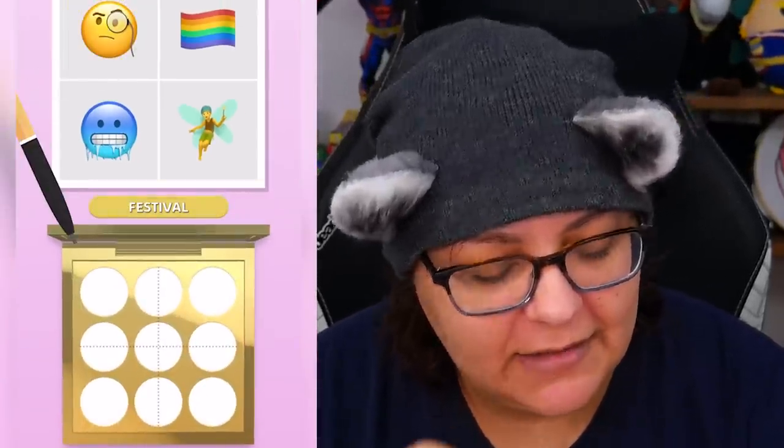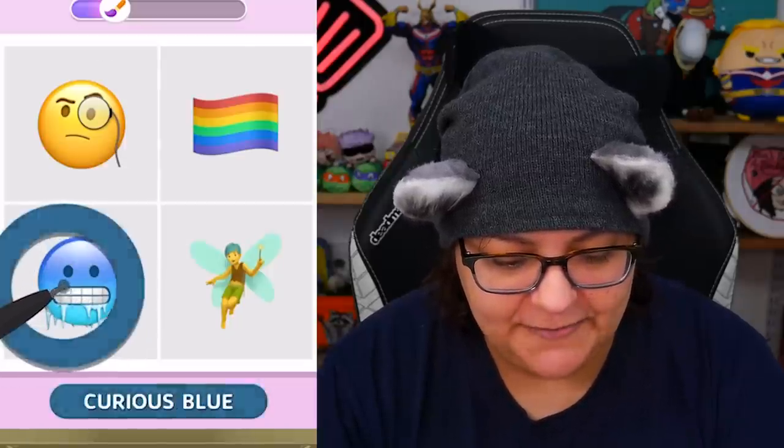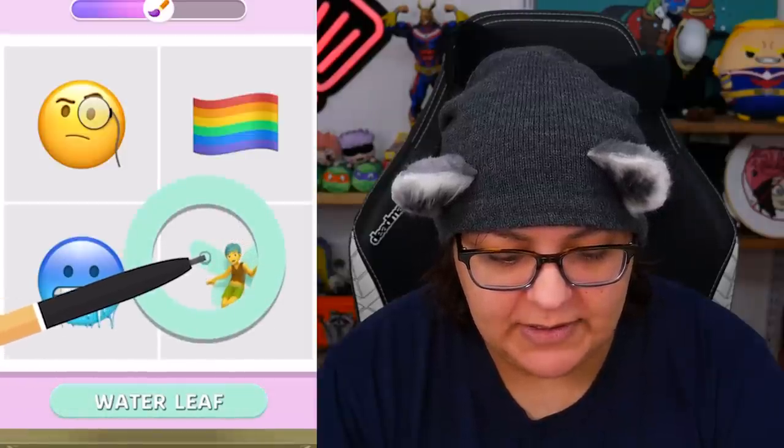Oh, we can take the colors from them. Okay, so we can basically select any color that we want. Let's take the brown in here and do this. It's cold and brown. Cute. Let's go with the ice frozen face blue over here. And fairy person. I kind of like waterleaf. Waterleaf is a cute color name.